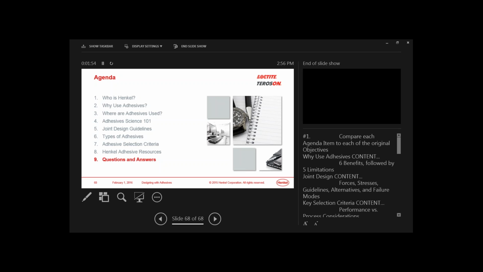Well, in terms of a selection chart, we usually refer to our performance and process considerations tables in our adhesive source book. Now, of course, within each section of the adhesive source book, for instance, for epoxies, there is a selection chart for different types of applications. Similarly, there would be one for our cyanoacrylates or for our silicones. There's a master selector chart for the type of chemistry, and then each type of chemistry within the adhesive source book would have a follow-up selector chart.